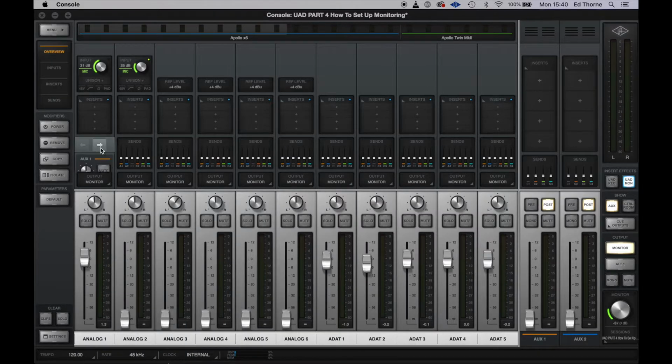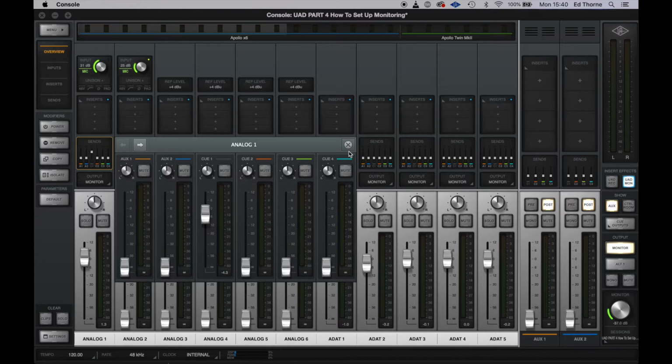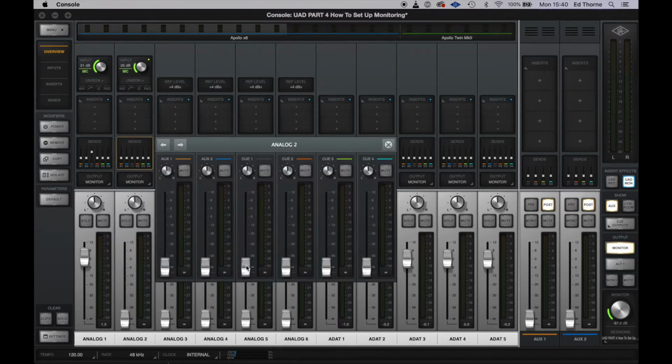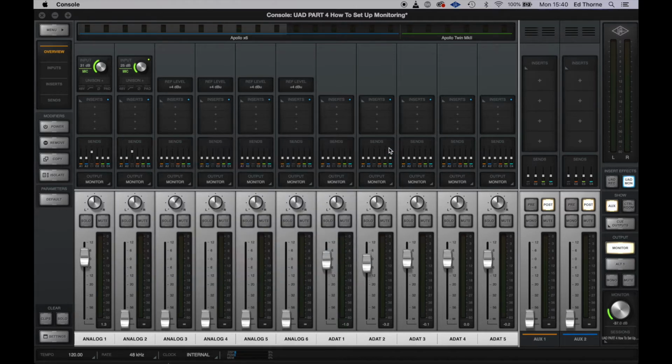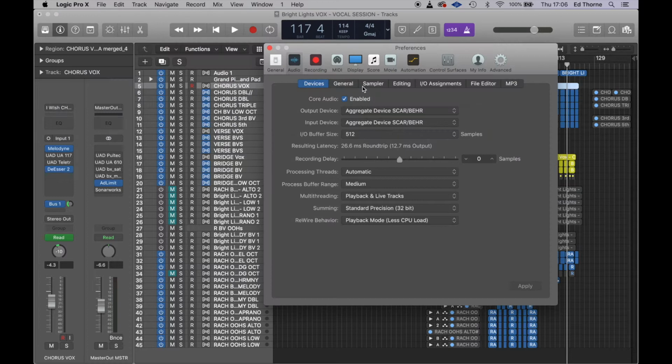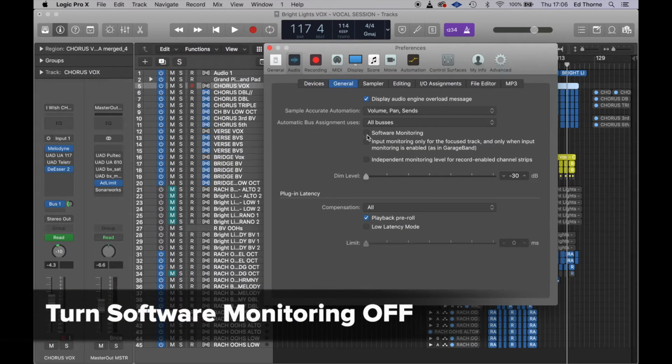Now, it has to be stressed at this point that you can only achieve the sub 2 milliseconds latency if you are monitoring through Console. For those of you who don't know, Console is Universal Audio's highly functional digital mixer for routing your inputs and headphone mixers. If you're trying to monitor through your DAW's native input monitoring or software monitoring, your audio has to go from your microphone into the Apollo, into your computer, back out to your Apollo, and then back out to your headphones. This long round trip is what introduces latency.